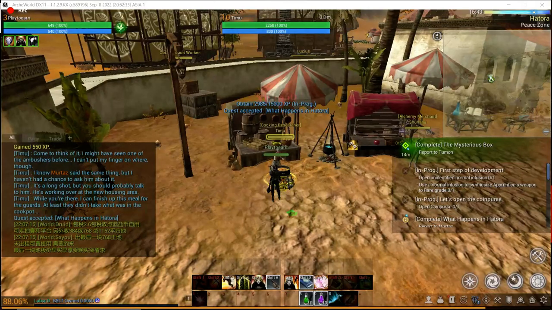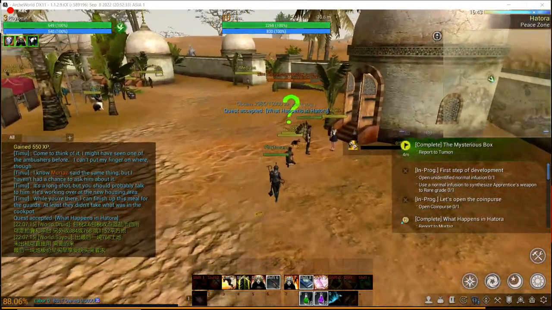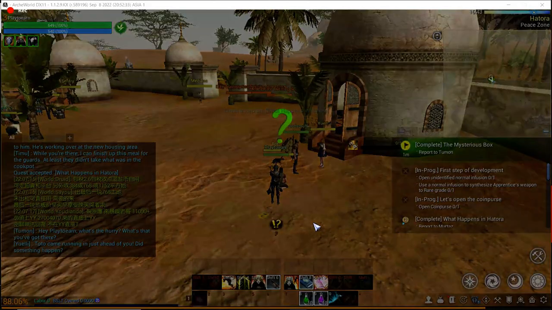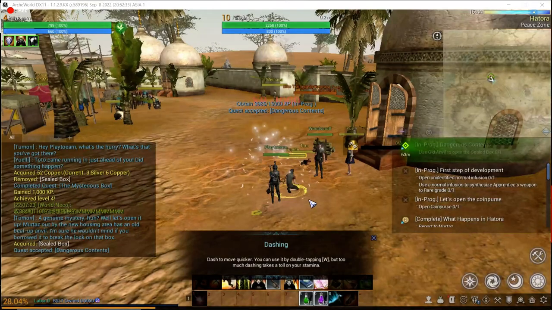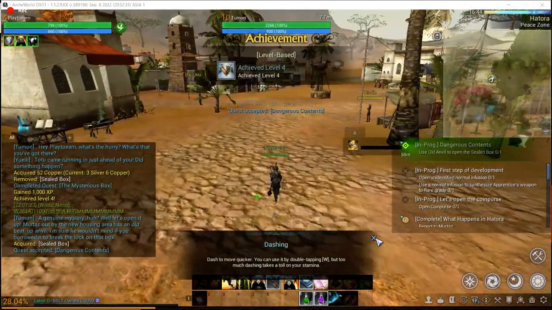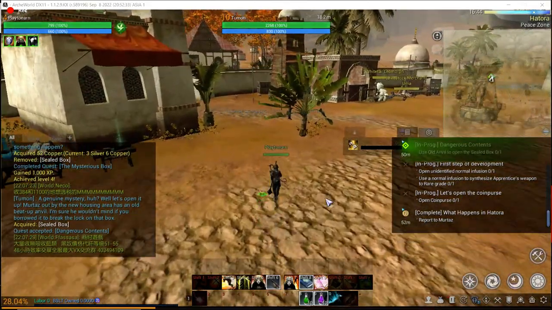Yeah, so once we get a little bit higher level, we're gonna start AoE farming, and this is where the plate armor will actually come in to benefit. And if we AoE farm mobs that are lower level than us, the invalid system will actually work in our favor rather than against us.